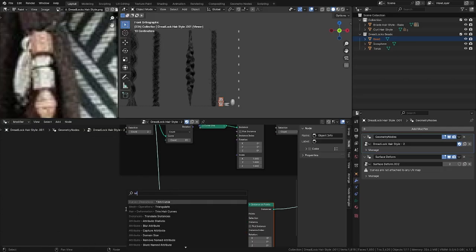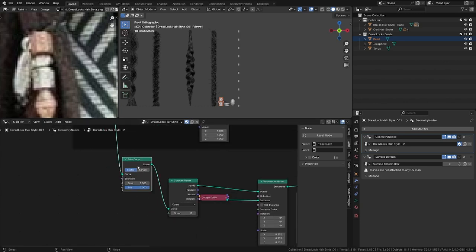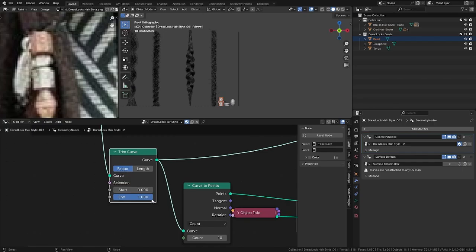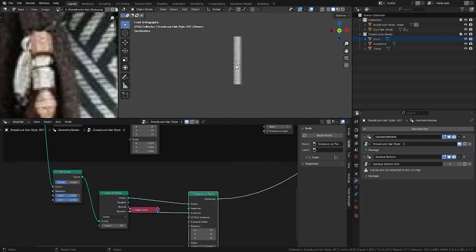We'll use Trim Curve, and let me visualize it here. We want it on top here, so we trim from start up to here. Then if we visualize, it is here, but all points are being highlighted there.